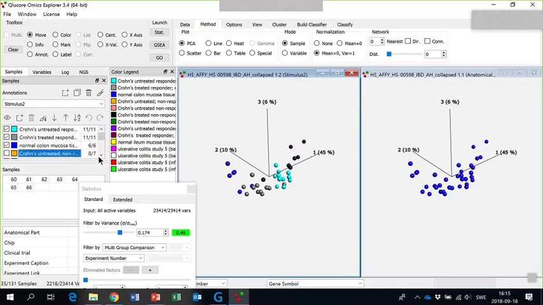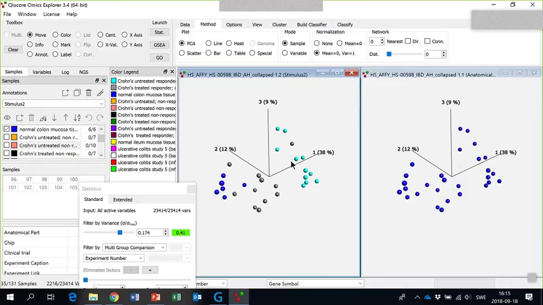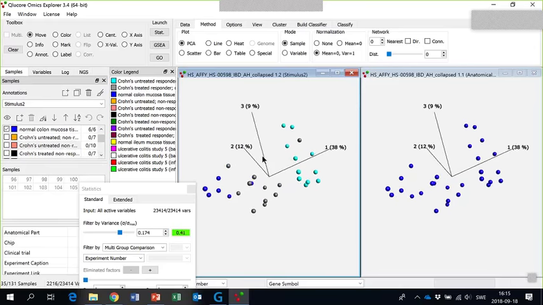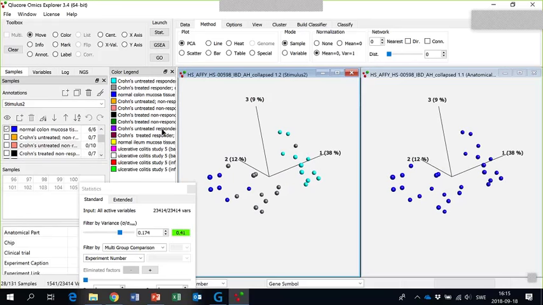So let's take away the other groups here for the moment. So now I only have 3 groups left. So the light blue samples here are the untreated samples. The gray samples are the treated samples, and the blue samples are the normal controls.